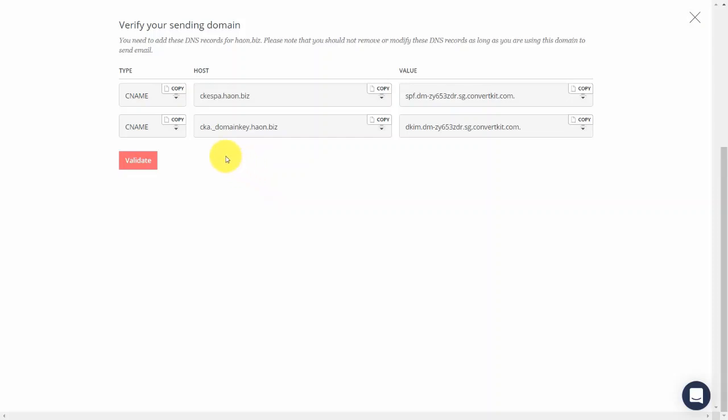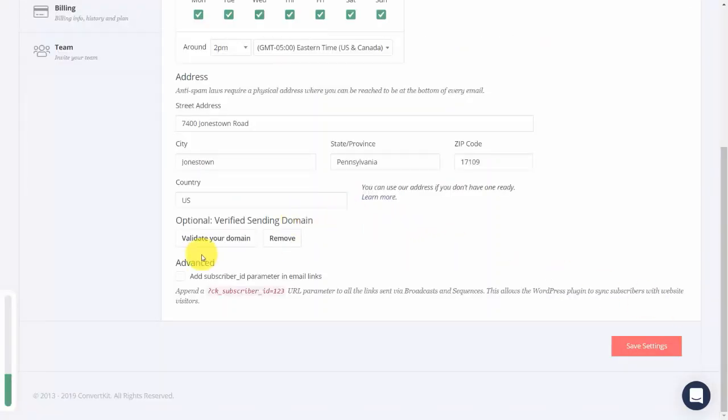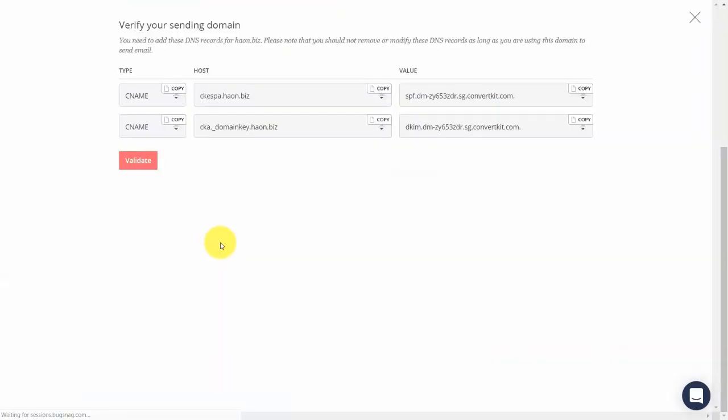Now, typically, this is going to be something that you may have to have done with your host, depending on how these records are done. The best thing to do would be to check with your host to understand exactly how they would want it done. Depending on your level of account, this will be something that you'll need to complete yourself at the host, or you'll need to have their support to do it for you. Now, once your records have changed, you may need to come back to this page. Click Validate Your Domain, then click Validate.